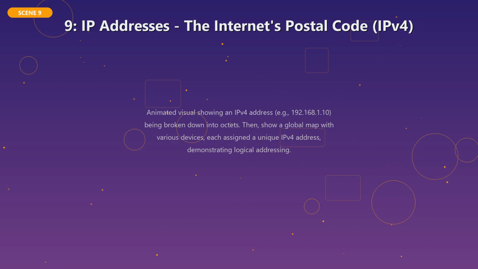How do devices with private IPs access the Internet? Through a process called Network Address Translation, or NAT. NAT allows multiple devices on a private network to share a single public IP address when connecting to the Internet. Your home router performs NAT, translating private IP addresses to its public IP address and vice versa, making it appear to the Internet that all traffic is coming from a single source.